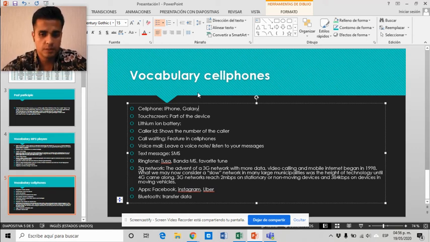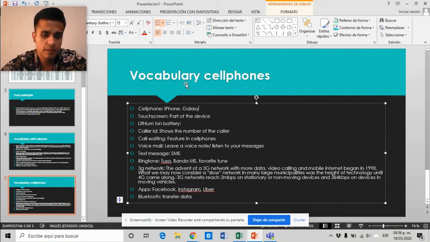3G network. So basically, a really basic explanation. The 3G network, I have here a definition. It says, what we may now consider a slow network in many large municipalities or countries was the height of technology until 4G came along. 3G networks reach 2 megabytes per second on stationary or non-moving devices and 384 kilobytes per second on devices in moving vehicles.